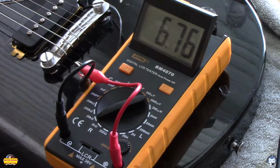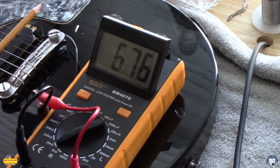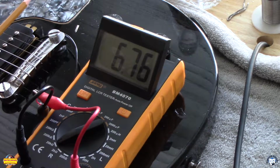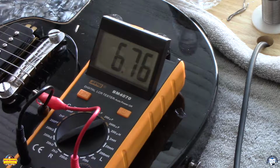One of the things that's overlooked a lot, and a lot of people don't understand, is the magnetic field created by your magnets. You've got two magnets below this that run parallel with those screws. The screws, of course, run perpendicular to those magnets. That creates a magnetic field that we measure in henries.